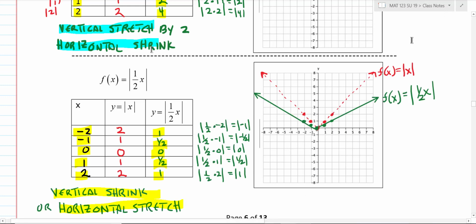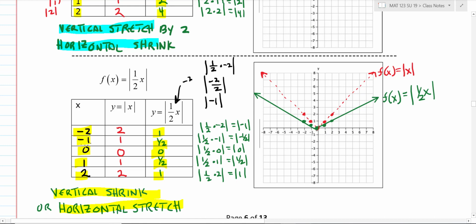Okay, so let's go ahead and check this and see if you came up with the same conclusion your teacher did. All right, so the first thing, of course, is the absolute value function. You want to make sure you have those y values, and make sure you have this red graph that I've used there. That's the absolute value of x. Now, what happens is when you plug stuff in, like if you plug in the -2, you're doing 1/2 times -2, then doing the absolute value. So that's the absolute value at -1, so it's 1.